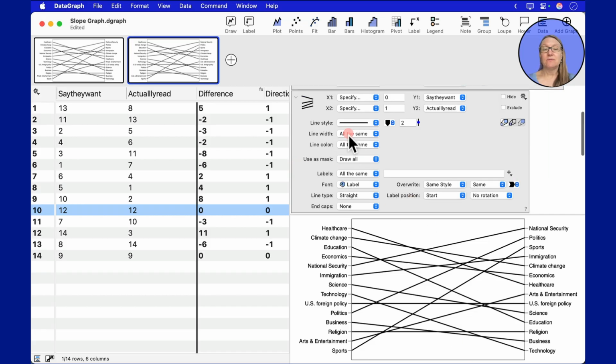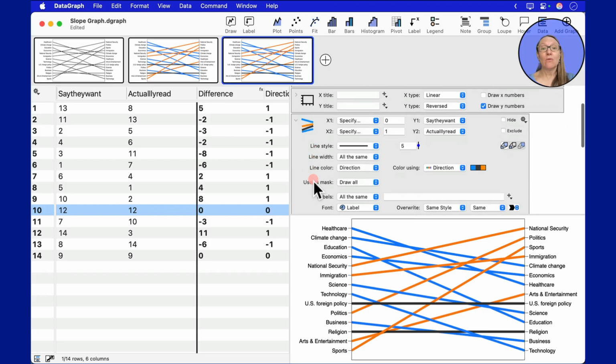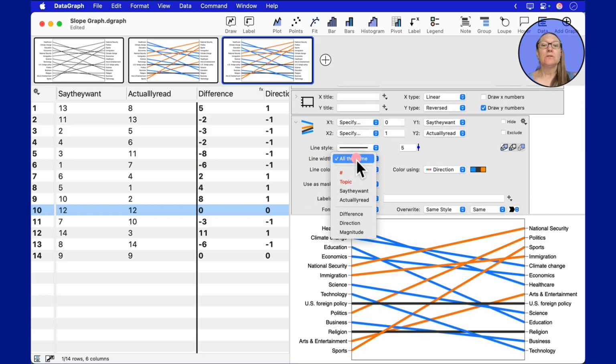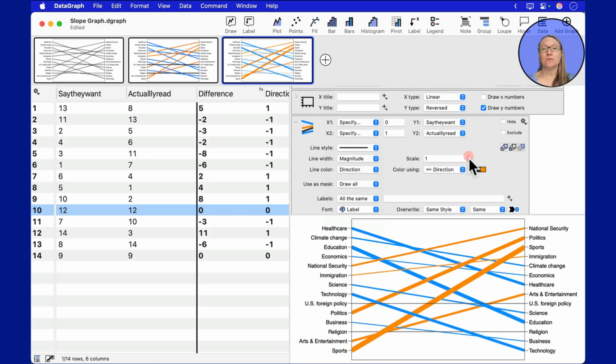Many of the commands have these options to change things like colors based on something that's in a variable in a table, and here we'll use direction. So now I have a different color depending on whether something's going up or down. This in and of itself, I think, really helps to pop the things that are going up versus down. I can go one step further though, and I could also use the width to have the width of that line change depending on the magnitude of whether direction is up or down.